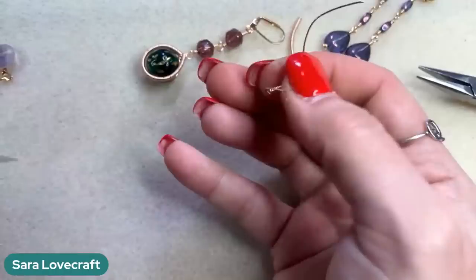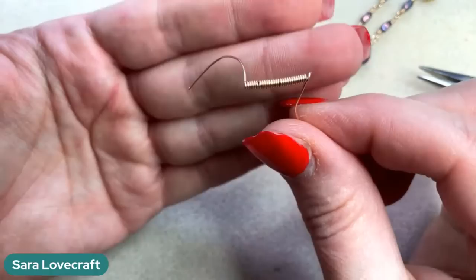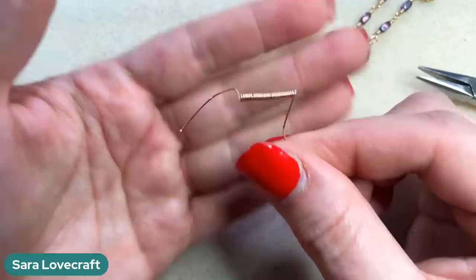And you can see you've got your hole here where you can thread it onto another piece of wire. Now, again, I don't recommend doing that if you need 6 inches of it because it's going to take you a while. But if you just need a couple of inches, like we just need like 2 inches for this earring, then you really can do that in less than 5 minutes. I mean, it doesn't take tons of time. It does take a lot of wire, though.